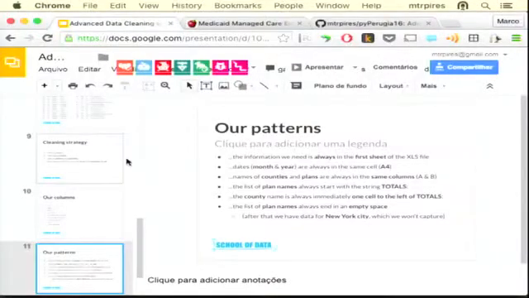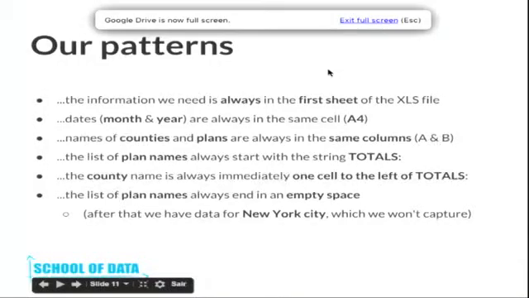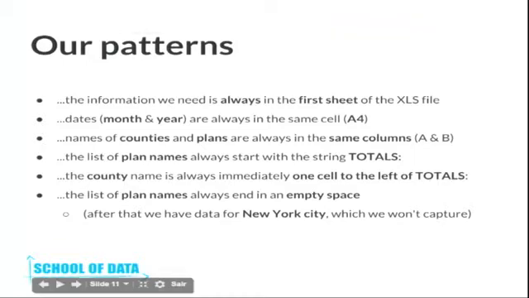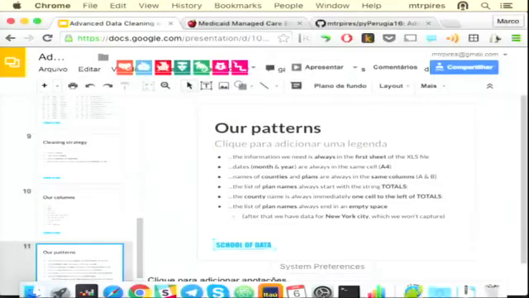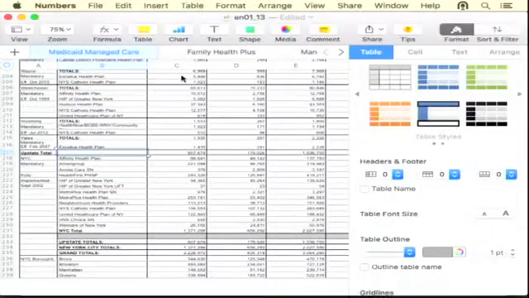So this slide here is a summary of all of the repetitions and patterns that we're looking for. The information we need is always in the first sheet of the Excel file. This is something that I forgot to mention. If you look here, this Excel file has multiple sheets, and the information that we want is always in the first sheet, right?